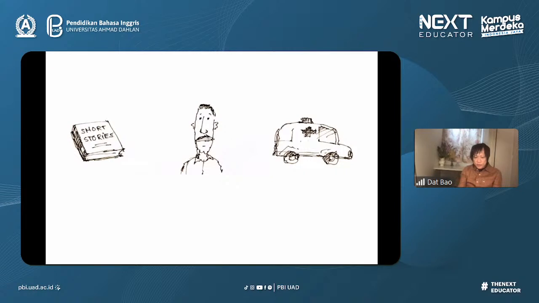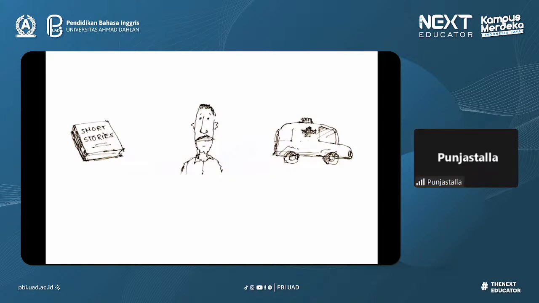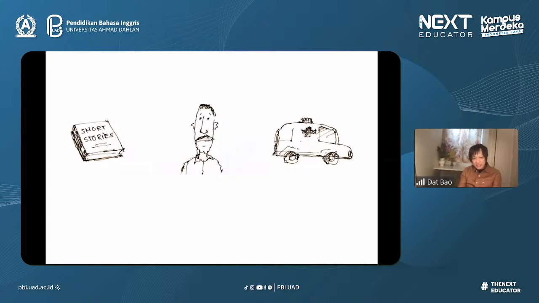This is another skill, using pictures to teach connection. You ask, inviting students to use imagination to create a story by connecting these items. Can you help me? Can you think of what seems to be happening here among these elements? There's a short story book, there's a man, and there's an ambulance. What happens? How about he is a writer and he works too much and then he gets sick? Yep. He works too hard. Maybe he's a writer. He writes day and night and then he gets sick and he got carried away in an ambulance. Yeah, very good.